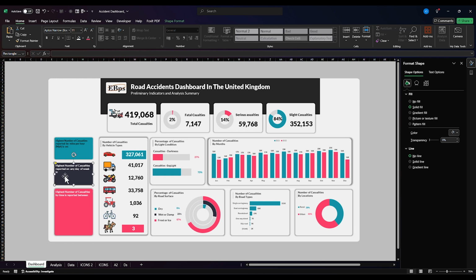And then the highest number of casualties reported on any day of the week. So we want to know, is it because Monday is very busy? Is that why people are having a lot of accidents? So this will give us an insight into which day people do have the most accidents, the most casualties as well. Then the last one will give us time. Between what time do people have the most casualties?